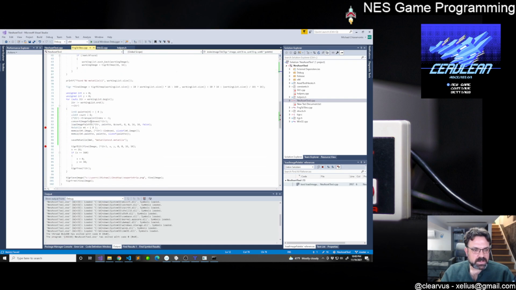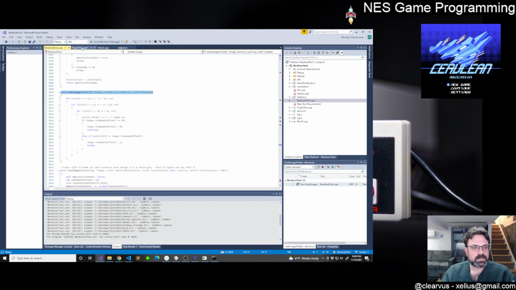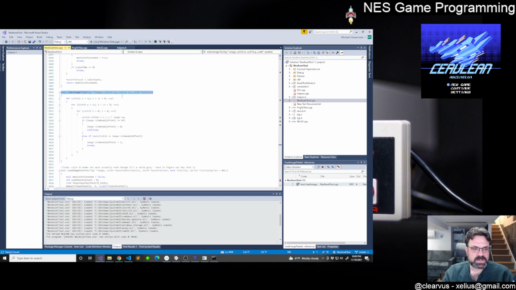So we've converted the image to indexed, and then we've loaded our palette, and then we want to index image tile, right? Yep. And so we've got the image, our 0 or 0, and then our palette. What does that do?